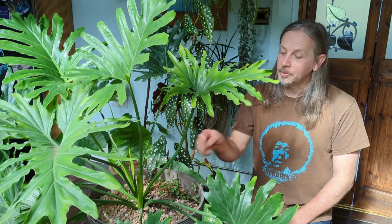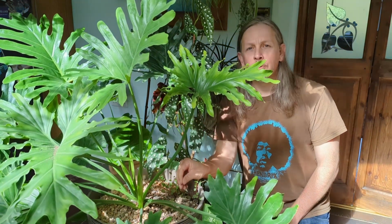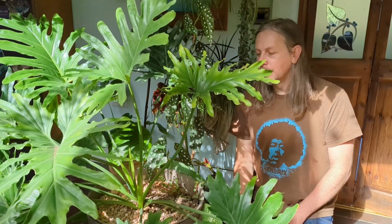Now, I'm sat here in front of a philodendron split leaf. The simplest method of testing to see whether your plants need water is by sticking your finger in a couple of inches down, seeing if it's moist. This one feels a little bit moist, a little bit cold. The soil's a little bit sticky to my finger, so this one's probably okay.